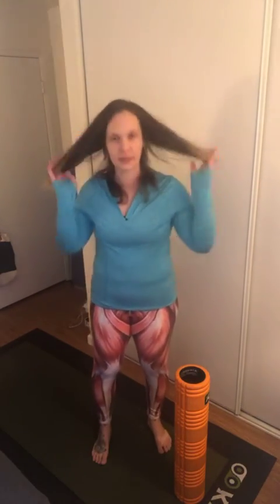Cool. All right. So let me know what you thought of that foam rolling the calf muscle. What side was the tightest, thinking about that. And then as you do your own foam rolling practice, just keeping tally of which area is the tightest. Is it along the outside, the lateral part of your calf muscle? Was it the medial, the inner part of that calf muscle? Just kind of keeping tabs on what side was tightest, and maybe taking it a step further and figuring out why. Was it something that you were doing? Did you introduce a new move in your workout? Things like that.